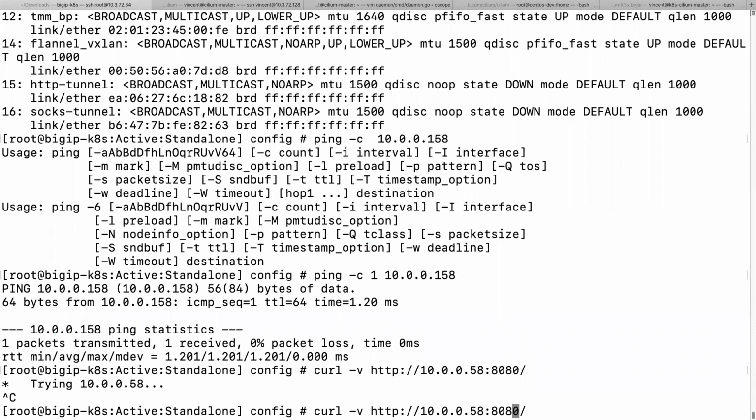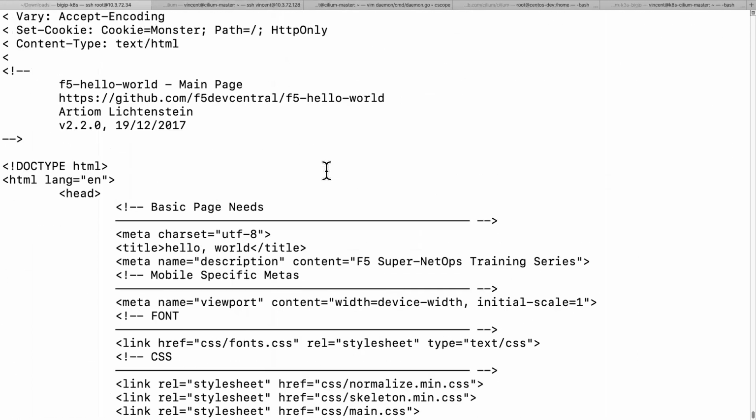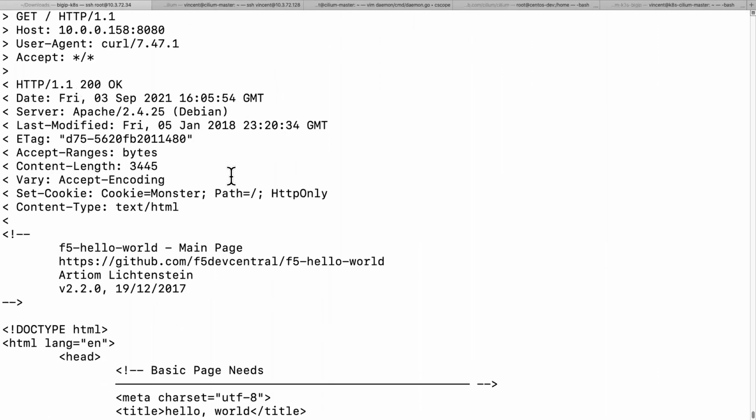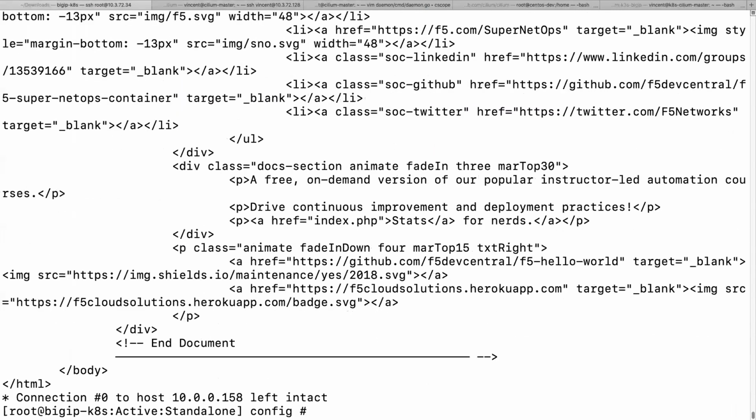Oh, wrong IP address, 158. So we get the actual F5 Hello World NGINX pod web page.